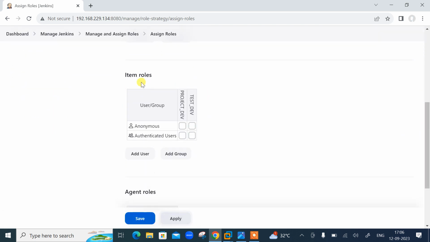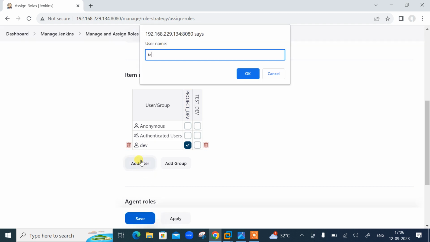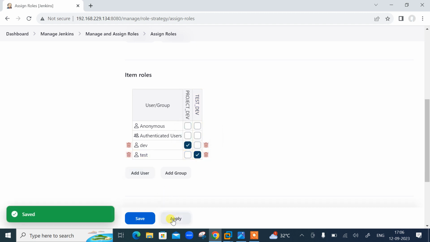Now comes the item role part. Move to the item roles and add the users with their corresponding roles. So add user, I'll click dev, dev for project dev, right? And similarly test for the test project, right? Now apply and save all configuration.